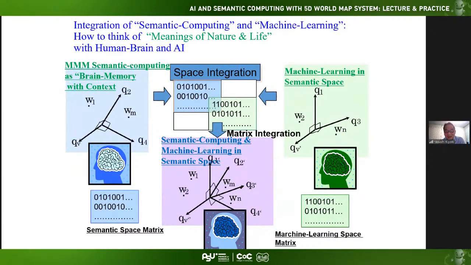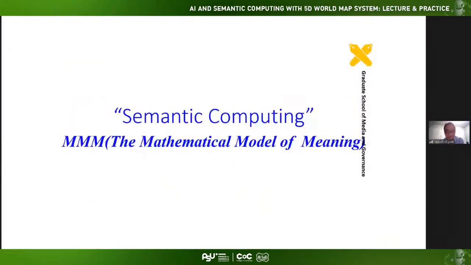And current AI, I think you are highly interested in artificial intelligence because your main major field is computer science, I heard. And I'm also coming from computer science, and AI is supporting the matrix. The current important data structure is a matrix, and machine learning and deep learning utilize the matrix. And also today, I'd like to introduce semantic computing. This system is also supporting matrix. Matrix is essentially important in the current artificial intelligence or database field. And I'd like to discuss semantic computing.